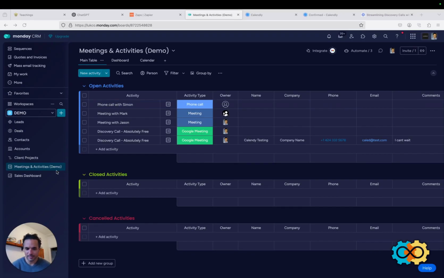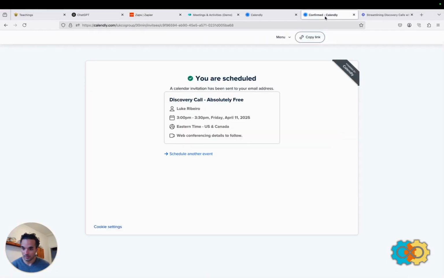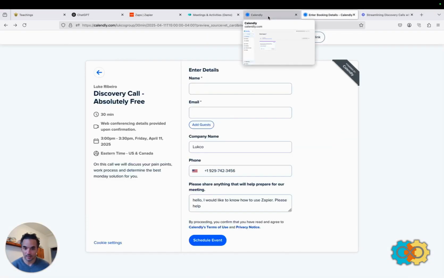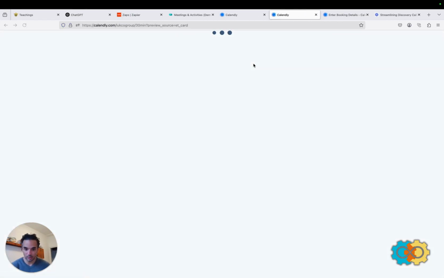So about a minute has passed and I hadn't seen it, so I'm going back to Zapier to see what is happening. And then when I look here, I see this is the Zap that we created. It says it's off. I thought I turned it on. So I'm going to turn it on. Okay, so now it's on. So let's go back and do it all over again.